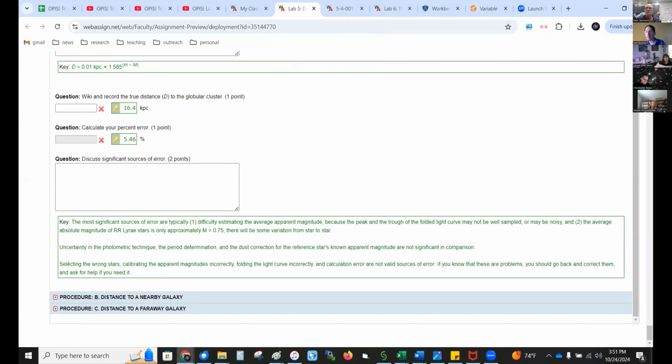And sometimes they'll say, I picked the wrong star. That doesn't count. If you pick the wrong star, go back and pick the right star. If you pick the wrong star, you won't see variation. You'll see random, right? Because there's always some random. If you're sampling a constant star, there's some random noise, and it just gets stretched to fill the screen. And so if it just looks like random scatter, then you just picked a regular star. You didn't pick the variable star.